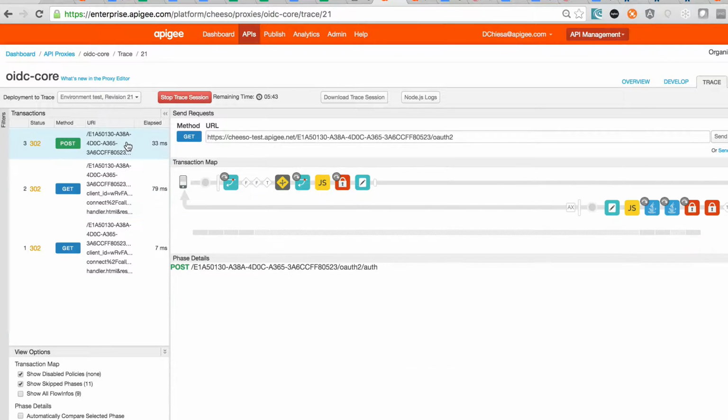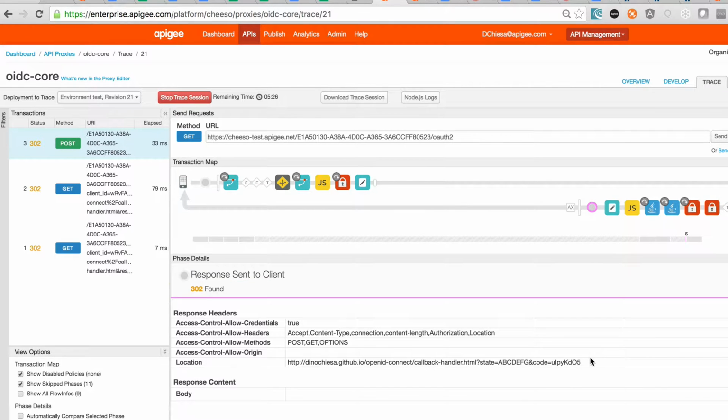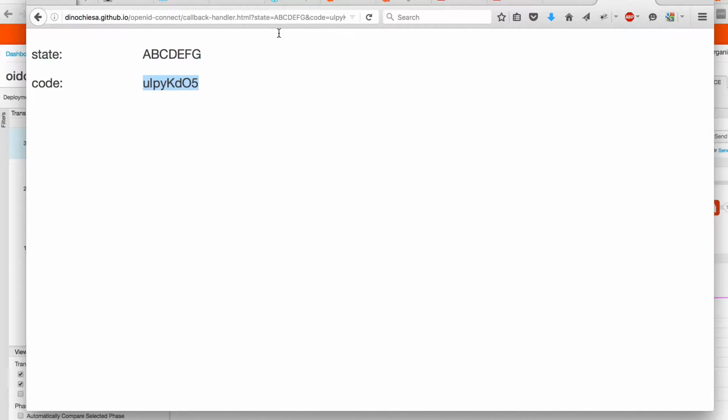This second request came from the login app into Apigee Edge, and it said, okay, we've got consent, so what I'd like is for Apigee Edge to generate the code. Apigee Edge generates that authorization code and then redirects back to the login app. And the login app just passes that right back to the browser, and that's what you saw in that prior page. This page is just the result of that code being returned.